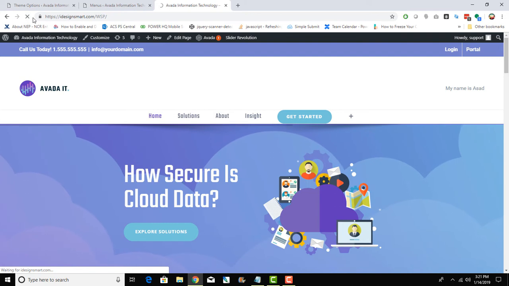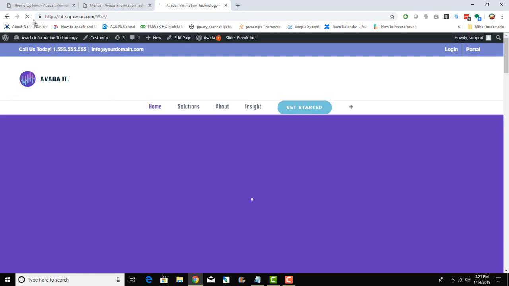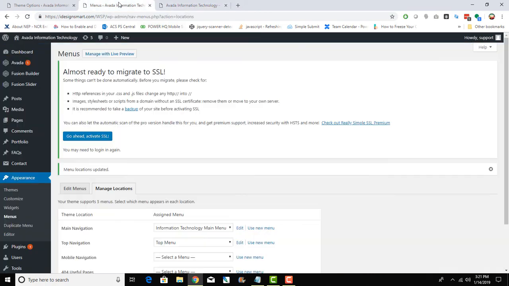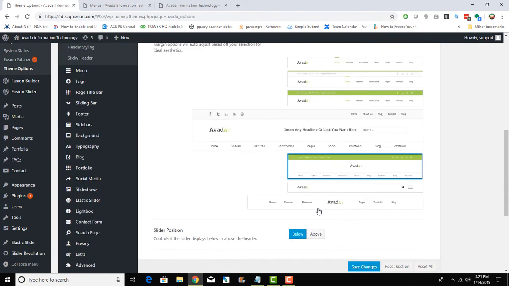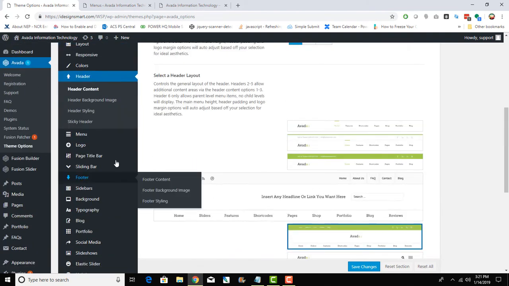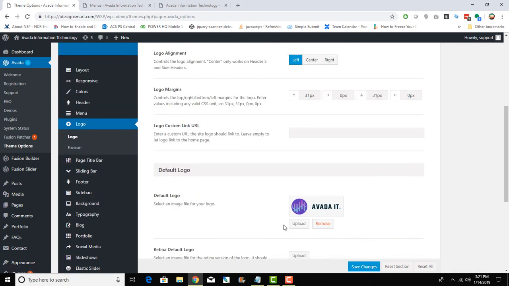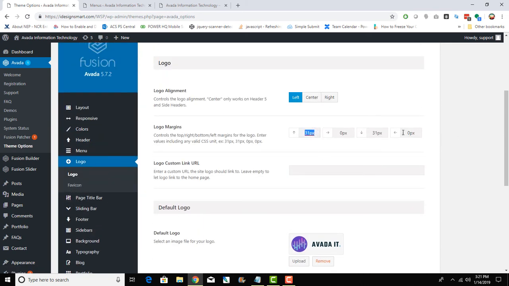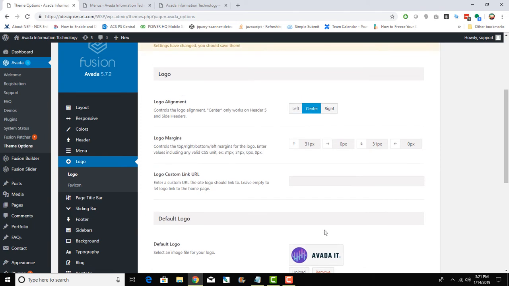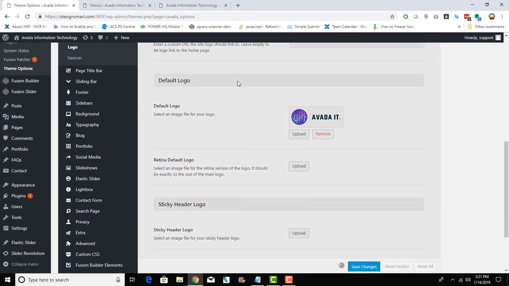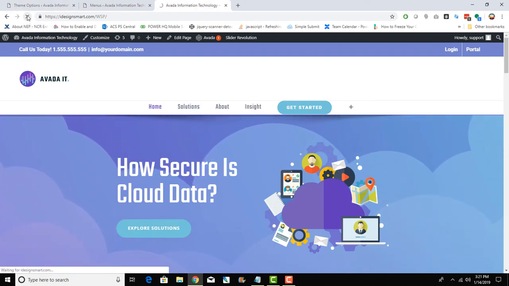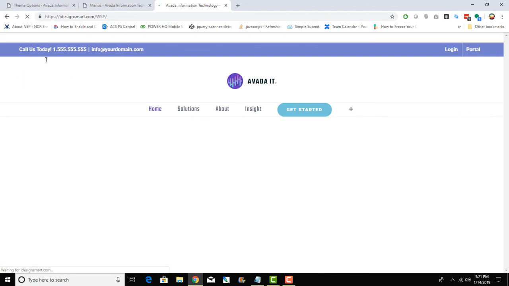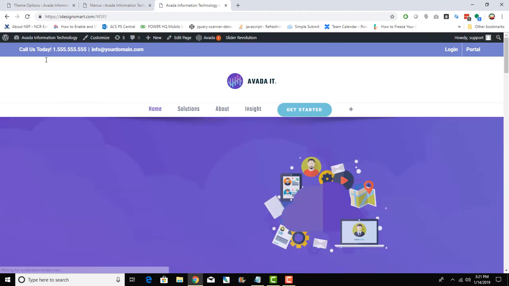So if I refresh it, a lot of my customers have big headers. Right now it is aligned to be on the left hand side. So header, select a layout. Oh, I think we need to change the logo alignment. So if you go to logo, instead of left aligned logo, if you center align the logo and save changes, now you should see the logo in the center. Okay, so I just refreshed my page and now the logo is in the center, right?